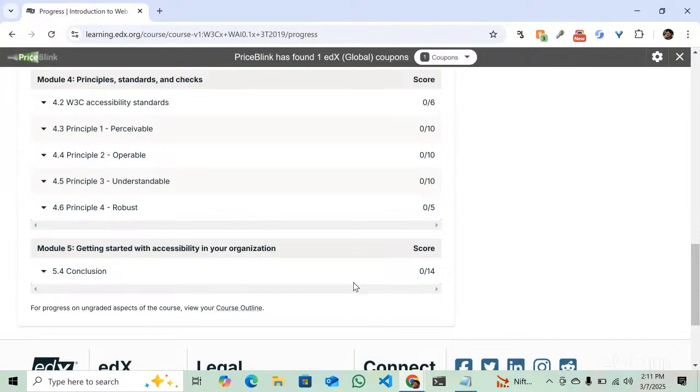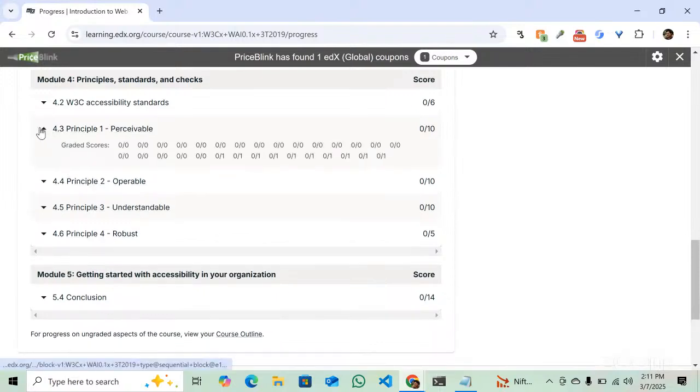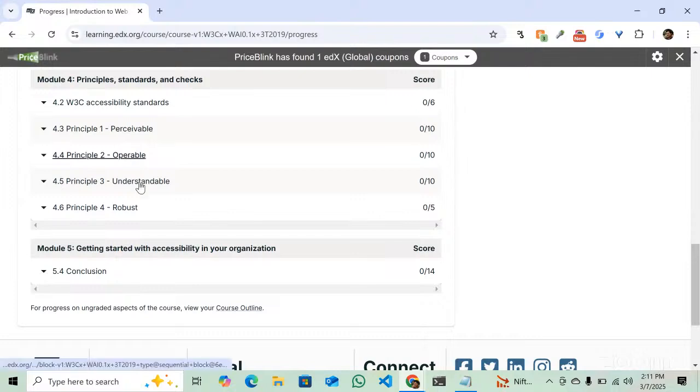See, accessibility is important even for us. The principles of accessibility say that the content should be perceivable, operable, understandable, and robust, even to a normal person. And why it is important, I will tell you.